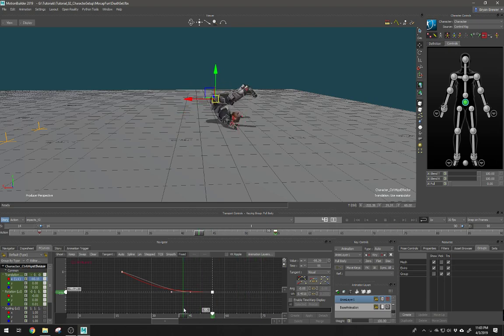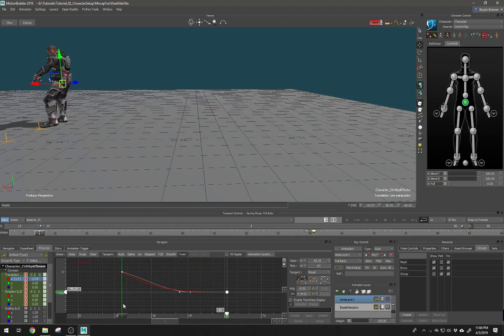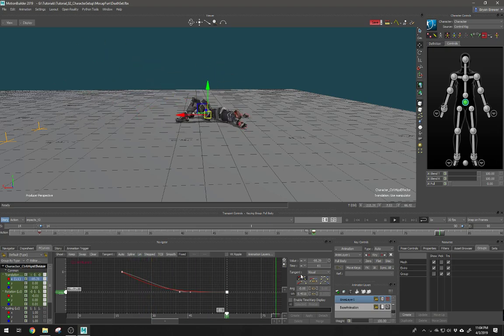I think I want to push. So he hits, he slides. I like it. He's still sliding a little bit. I think I want to push this out a little bit more to here. Yeah, I think that works because I've taken the weight of that curve and pulled it so far to the left.